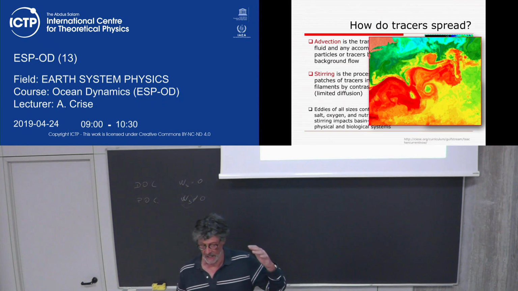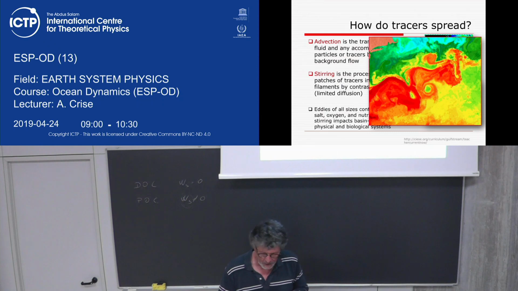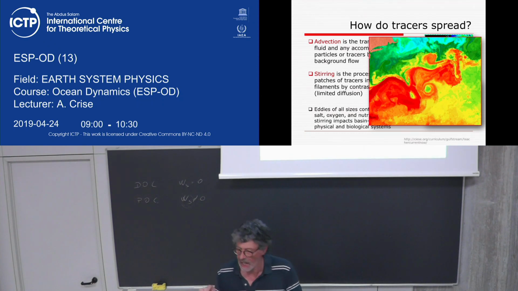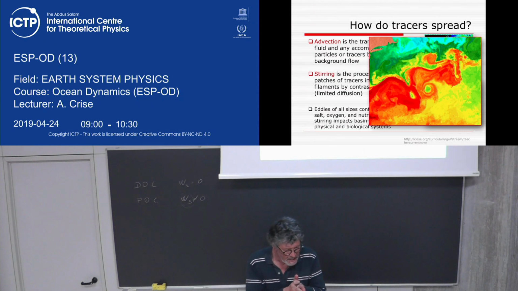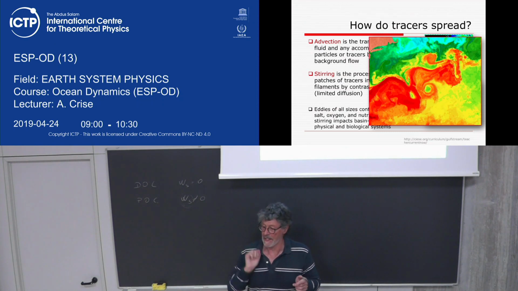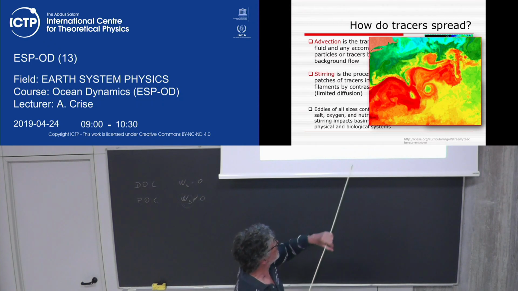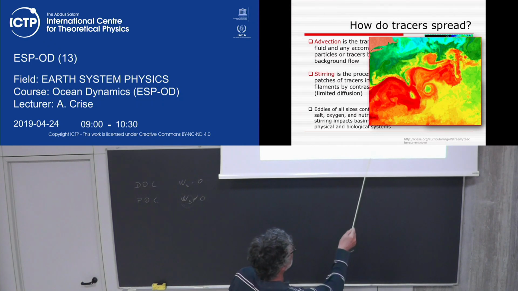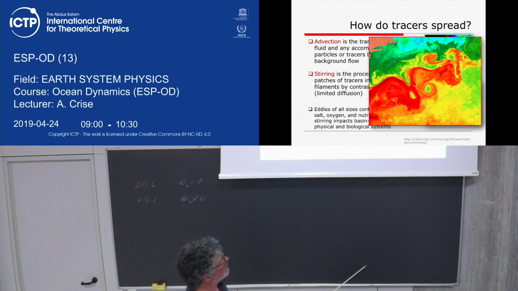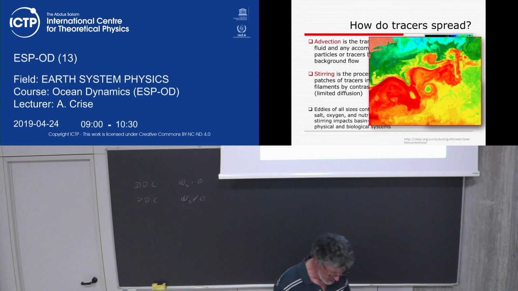So we have advection, and then you have stirring, where the properties of different water masses are quite different and near each other, but they don't lose their own essence, so they keep their values. So you are able to see a cold ring here, a warm ring here, some squirts, some meanders, and an entrainment of colder water here. So everything is interconnected in quite a complex way.